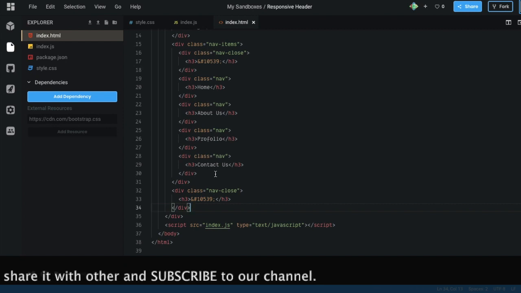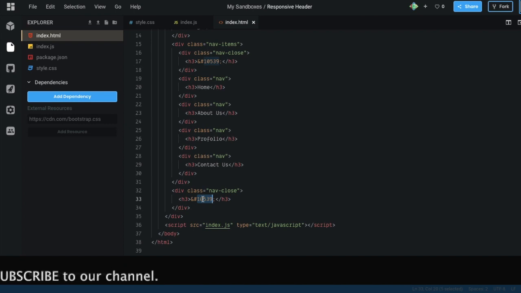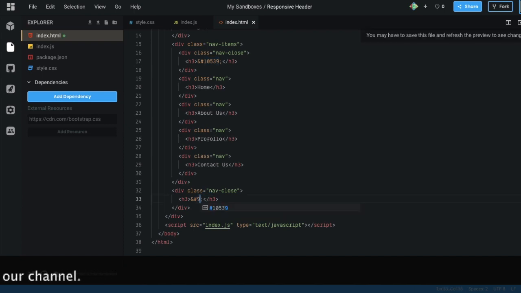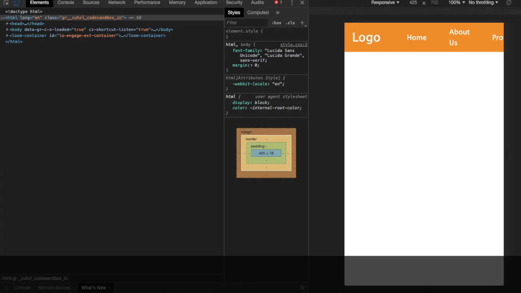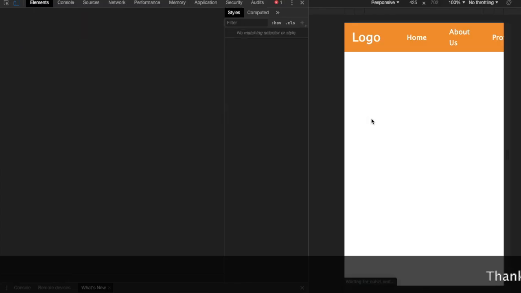So it has a hex code of 9776. Okay, so now let's see how it will look.